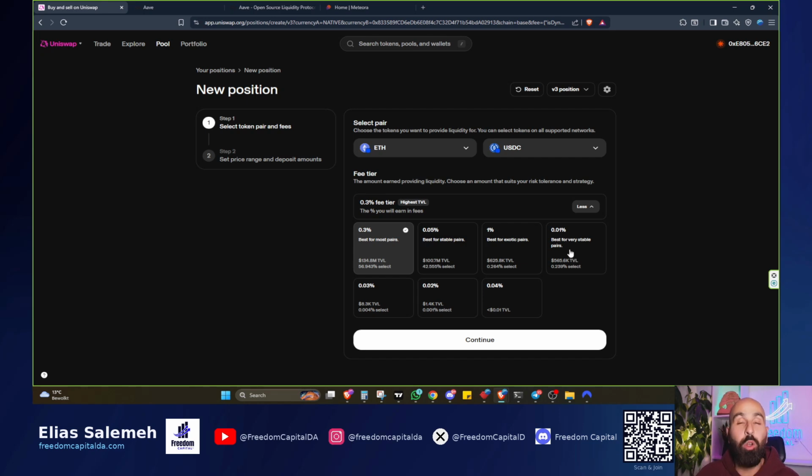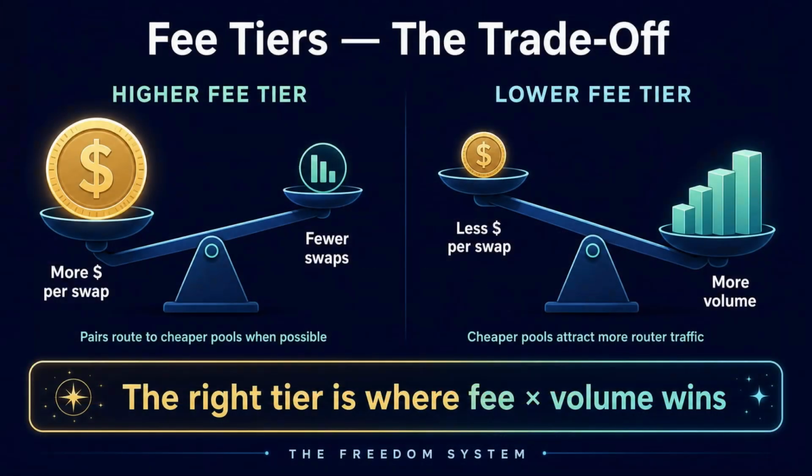Here you depend more on volume. There is a lot of volume coming to the stable pairs pools, which compounds fees and makes it worthwhile to deploy liquidity in stablecoin pools. On the other hand, if you have volatile pairs, you have a lot of impermanent loss, so you charge a high fee to get compensated for the impermanent loss you're going to get by providing this liquidity. So there is a real trade-off that LPs need to understand before they deploy any liquidity.